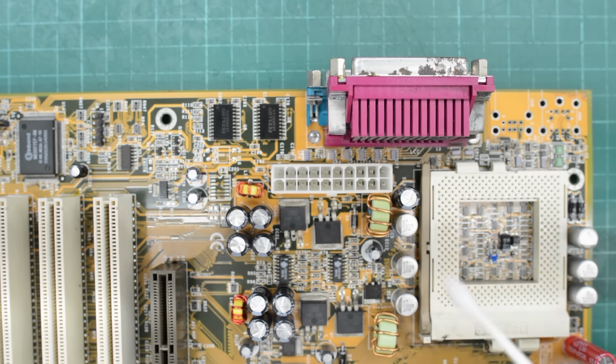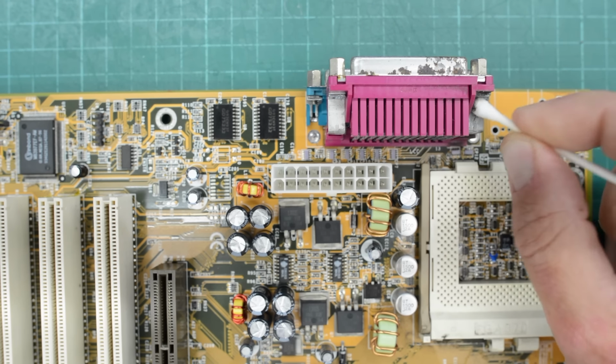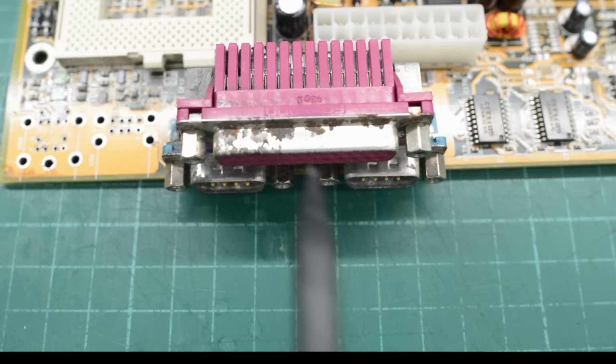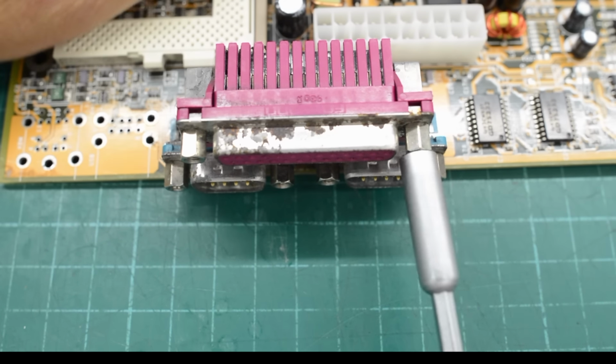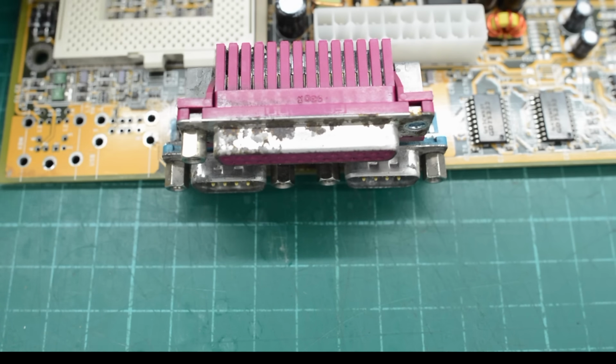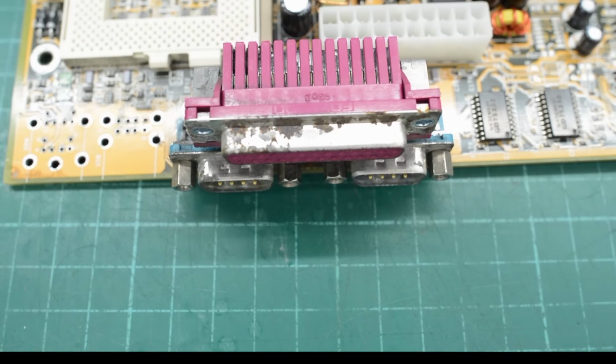Okay, next we need to restore the ports at the back here. I think this stuff here is just baked-in dust on this side of the connector. However, this stuff here is definitely rust. So let's restore these connectors and see if we can make them look nice again. So first we need to remove all the standoffs. And then we need to drill these rivets.